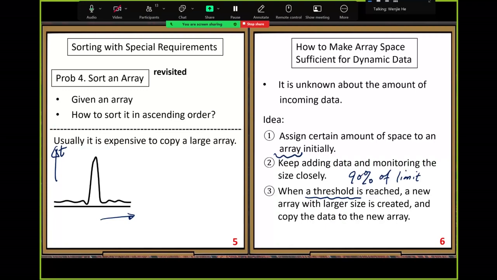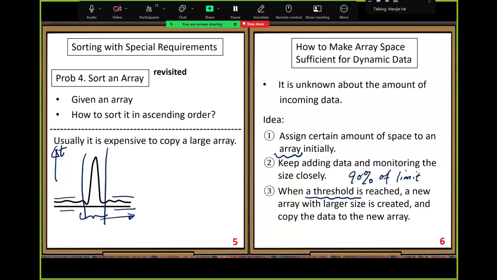This peak means at this part, your users' waiting time jumps. Before that, waiting time is very small. After that, waiting time is small. But when you reach the copy, sooner or later you need to do the transition. You need to copy the data. But when you copy the data, then the waiting time suddenly becomes very large. There is a peak.